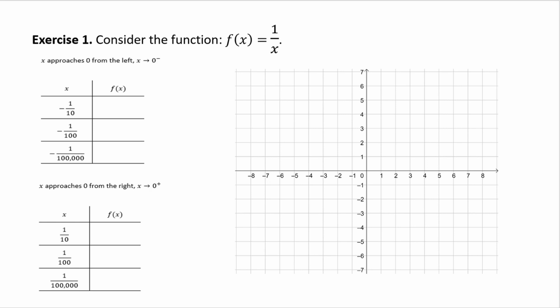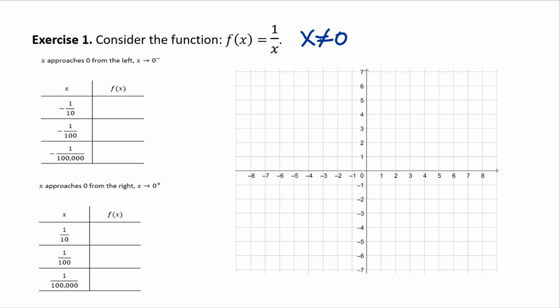Consider the function f of x equals 1 over x. That is your basic reciprocal function, and from what we know about numbers, we know that for the domain, x cannot be 0, because that would give you a 0 in the denominator, and that would make it undefined. But let's see what happens if we get real close to 0. We have the statement x approaches 0 from the left. The mathematical notation is x arrow 0 superscript negative. All that means is you're going to get real close to 0 from the left of 0.